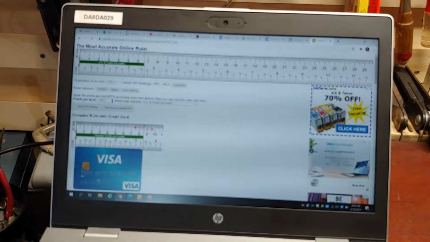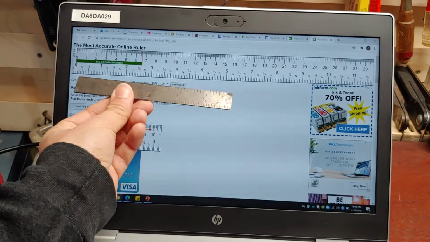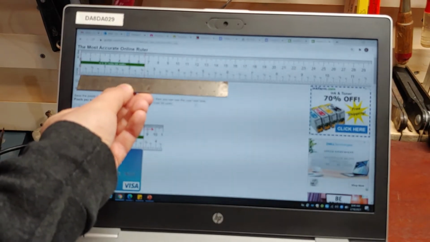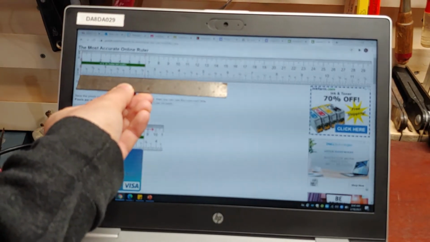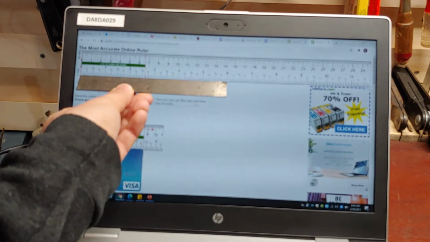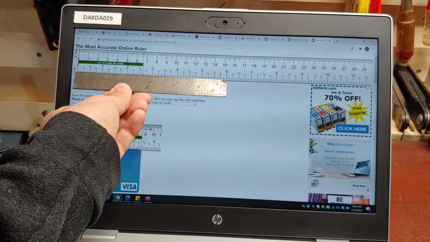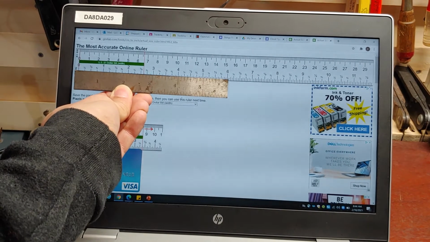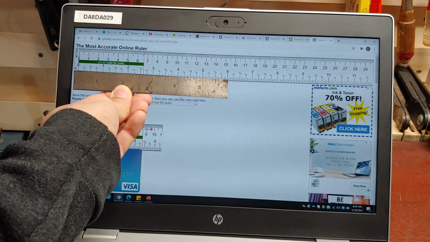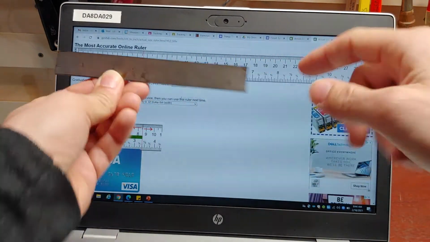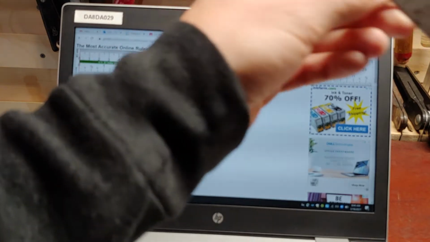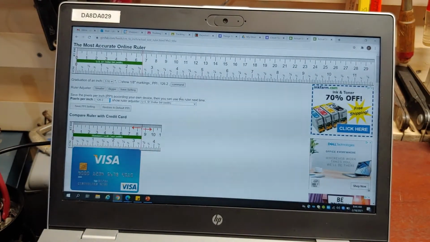So just for scale here, let's see how we did. Here's an actual ruler. Now, if you have an actual ruler, you're going to use that instead. But since we don't have that, we're just seeing if this lines up with my actual ruler here. The 1, the 2, the 3, the 4, the 5 all line up nicely. Okay, just to prove that that worked using the old dollar bill trick or credit card trick, whatever you have.